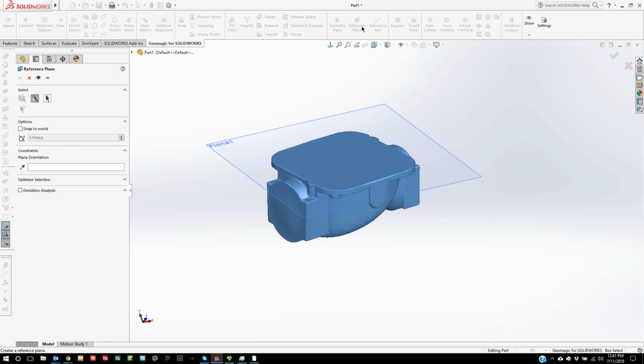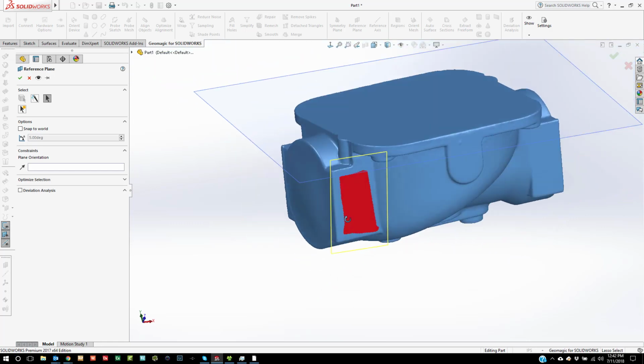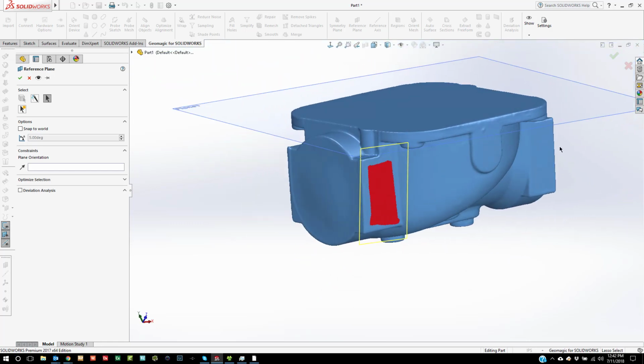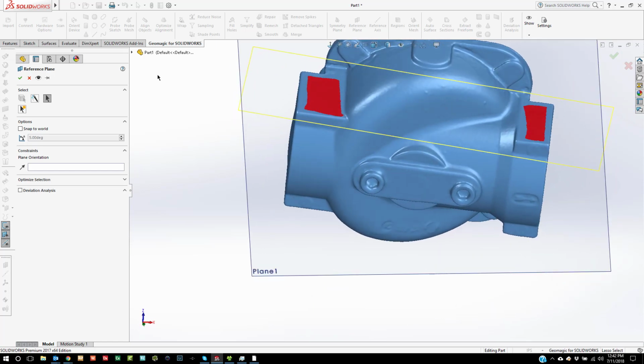Once I'm happy with that selection, I can hit OK, and we will create the SolidWorks plane from that geometry. Now if I come back into reference plane, if I want to use a manual selection, I can do that by clicking this option here. And the right click menu gives me the different types of selection tools. Many people like to use the lasso. Obviously it makes sense to use that same tool that I just used for this type of selection, but just for the sake of simplicity and showing different options here, I will select both of those areas, and then I can create a plane there.